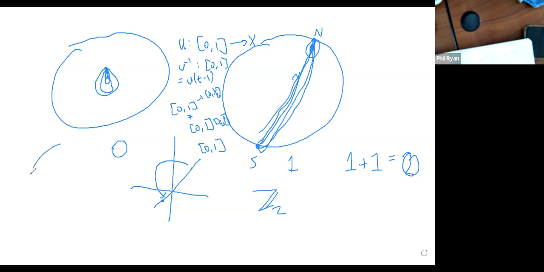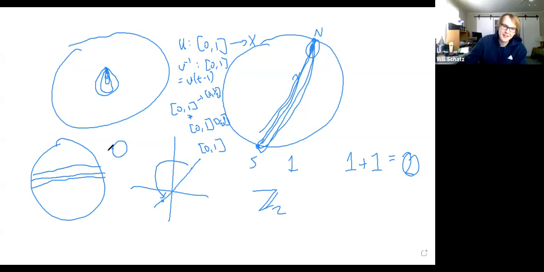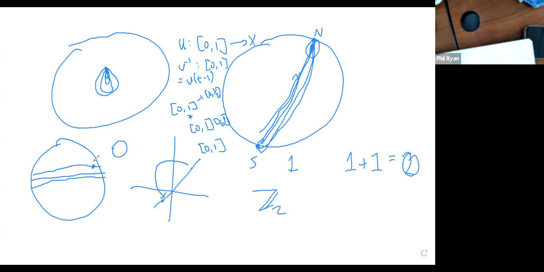Another interesting example to show you that RP2 is not trivial is, so here's the equator of RP2. Let's cut out a strip around the equator and pull it out. What do we get? Remember, this point here is identified with this point over here.